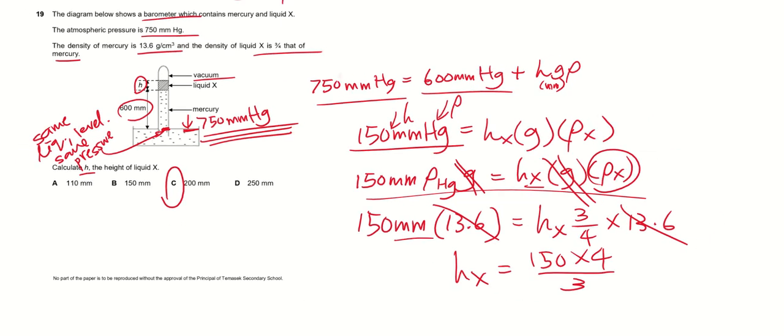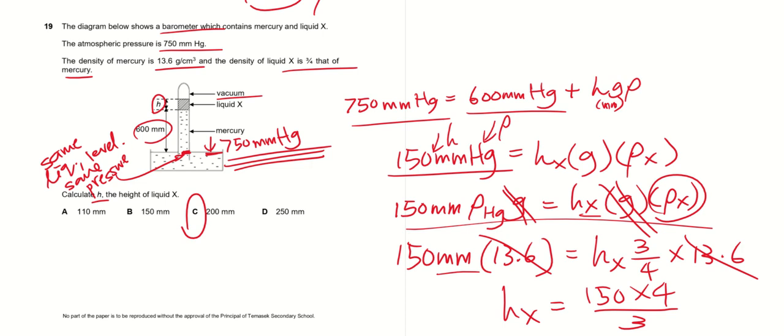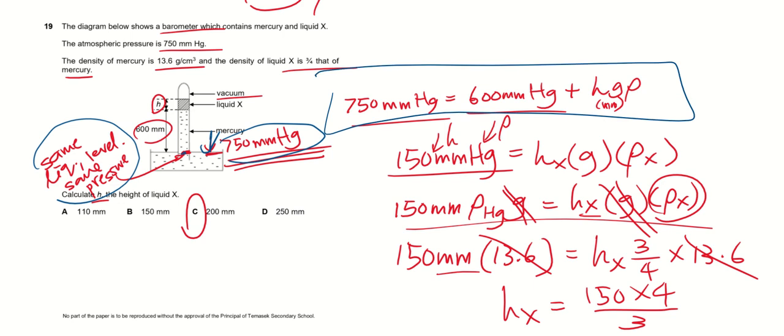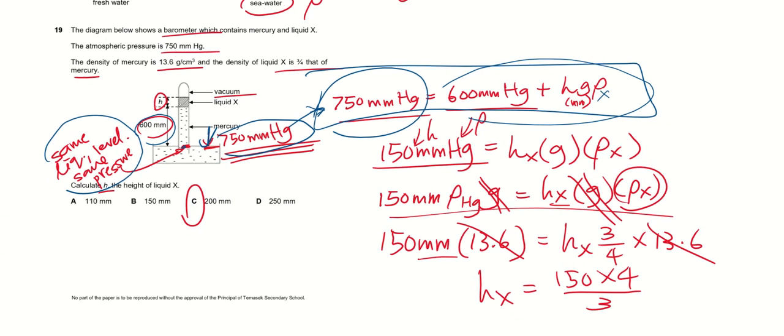This question is quite tough because, first of all, you need to know the basics, which is whenever there's pressure, you need to draw your arrows. You need to assign the value of the pressure, and then apply same liquid, same level, same pressure at this point here. You need to form an equation then. This is 750 mmHg for the outside, and for inside the tube, the pressure is caused by 600 mm worth of liquid mercury plus H mm worth of liquid X. Then you slowly solve it.